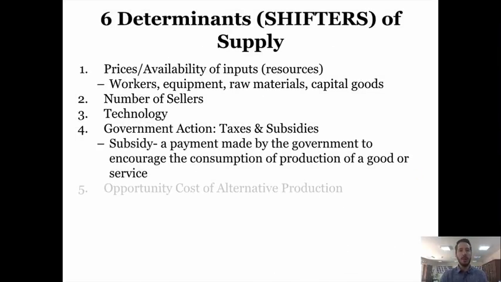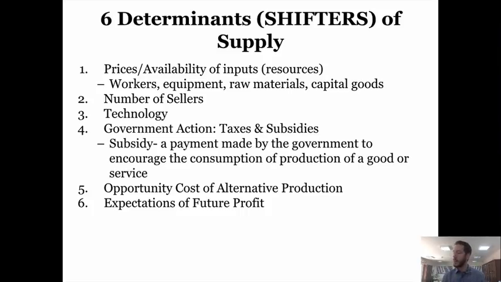Now, there are a number of shifters for supply. We talked about a few. I don't need to read these out to you. You are intelligent AP students. You can read that. I will point out just one word of something called a subsidy. So sometimes governments can step in and actually lower the price of a particular good so that more people want to buy it. These are normally staples like bread or eggs or milk. And it's usually to make sure that everyone in the population has a particular quality of life or can have nutritious food. But I don't need to explain the rest. That's pretty self-evident when you look at it.